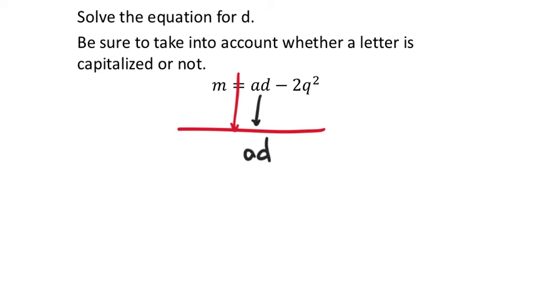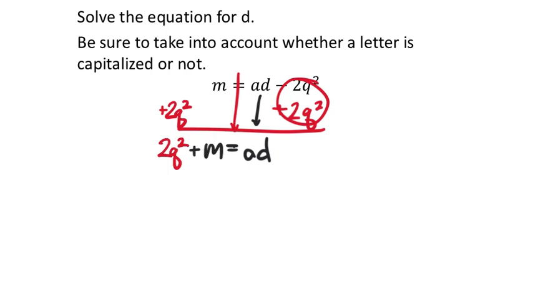I can zero out that 2q squared by adding 2q squared. But if I do it to one side, I've got to do it to the other side as well. Okay, so we already dropped the AD, and negative 2q squared plus 2q squared zeroes out as planned. On the left, though, we have the 2q squared, and I have to keep it separated from the m, which is positive, so I got the plus sign. I got to keep these separated because they're not like terms that I can combine. You can't take 2q squared plus m and make it 2q squared m, because it's addition. 2q squared m would make it just multiplication, but it's not.